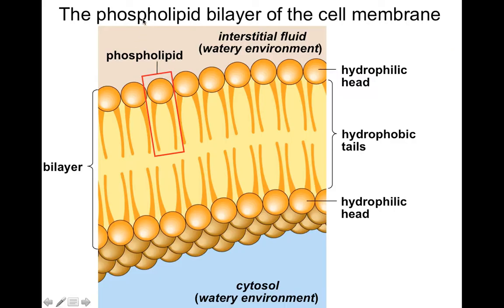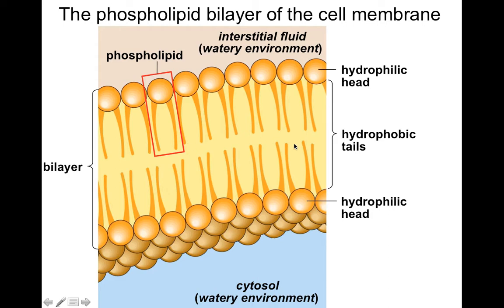Again, this looks kind of like this. The phospholipid has a head that interacts with the interstitial environment, and a hydrophobic tail that interacts with the hydrophobic tail of the other layer of the plasma membrane, and that's what separates the internal environment, which is the cytosol, and the external environment, which is the interstitial fluid. Both of them are aqueous or comprised mainly of water.